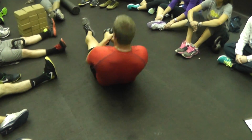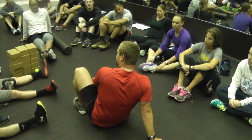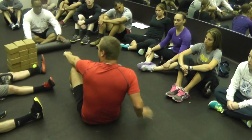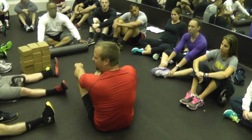A couple things that are happening here. The reason that we're holding the kettlebell is — as you'll see — it gets the wrist to activate. Fascial interactions up into the upper arm, fascial interactions up into the shoulder. It comes in and starts to stabilize and pack your shoulder down into a better position.